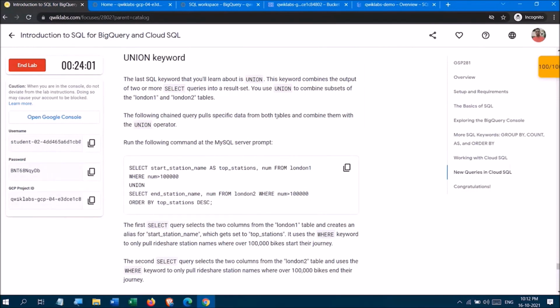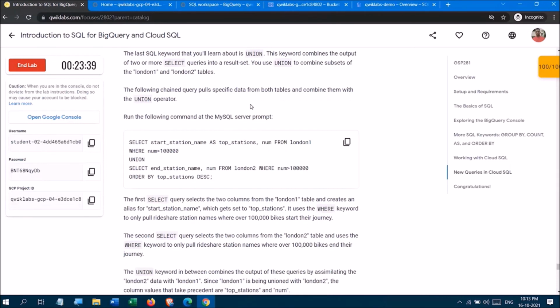The last most important keyword of SQL is union. What union does, as its name suggests, is combine the output of two or more select queries. Okay, so here we are going to combine the union of the London 1 and London 2 tables. Okay, copy this command.